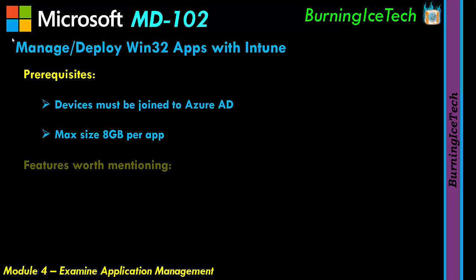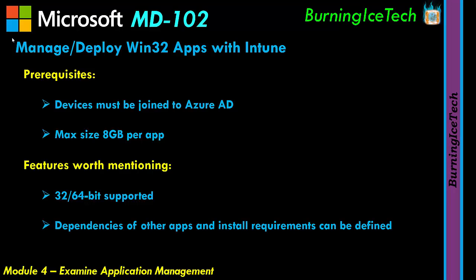There are also some good features worth noting here, mind you. This would be features like both 32-bit and 64-bit apps are actually supported. Pretty cool, right? So that's definitely a win in my books. I don't know about you guys. Dependencies of other apps and install requirements can be defined as well.